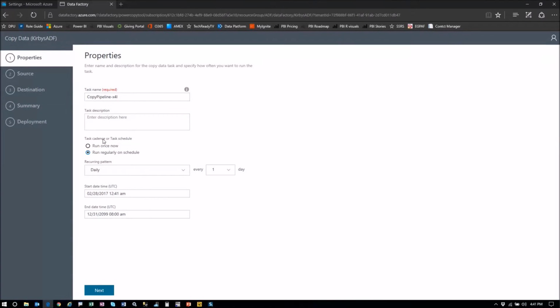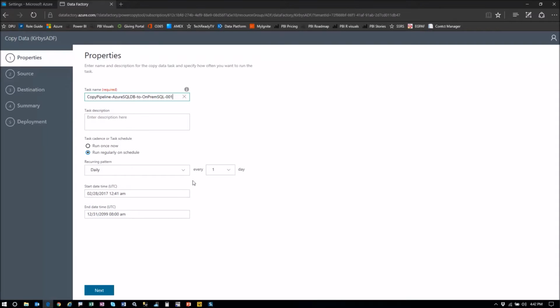And this is a wizard. It's going to walk us through step by step. It's going to open up the Copy Data wizard. So give it a name that's going to make sense to you. This is the overall pipeline. You can have multiple tables in a pipeline, so you don't have to name this to be table specific. Let's just call this one Azure SQL DB to On-Prem SQL. And I'm just going to call it 001 in case I have another one out there.